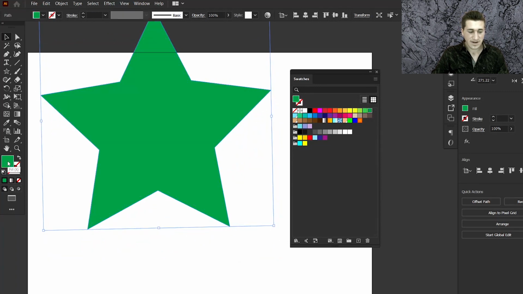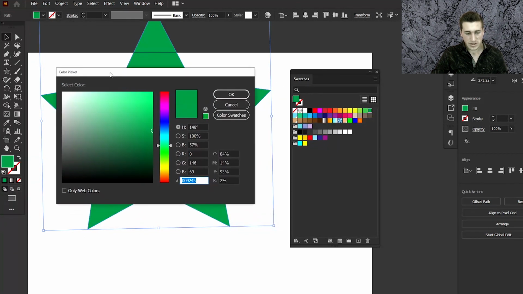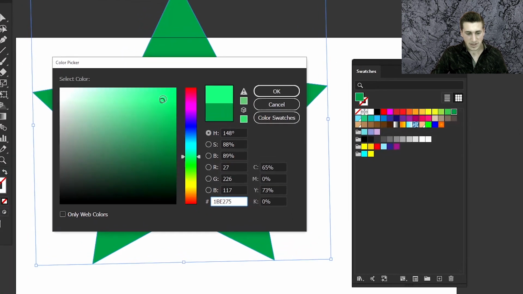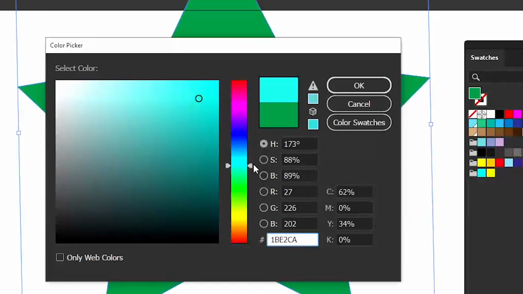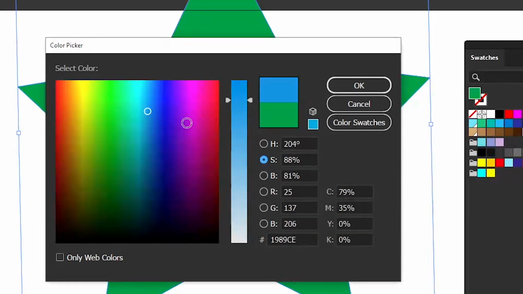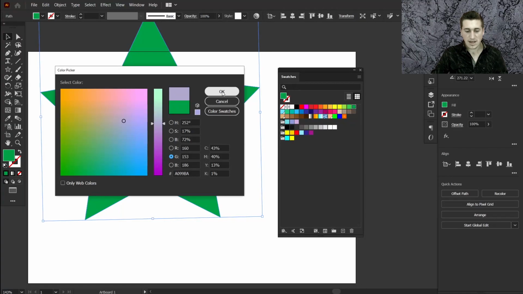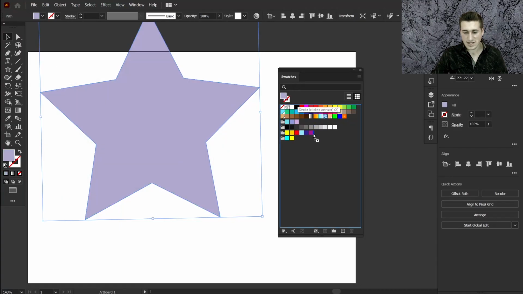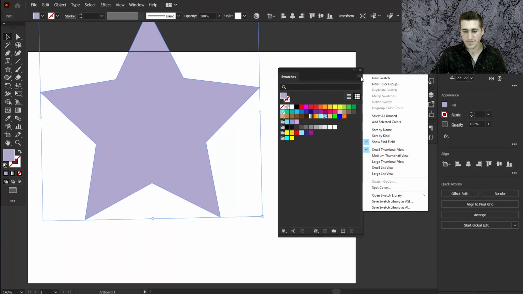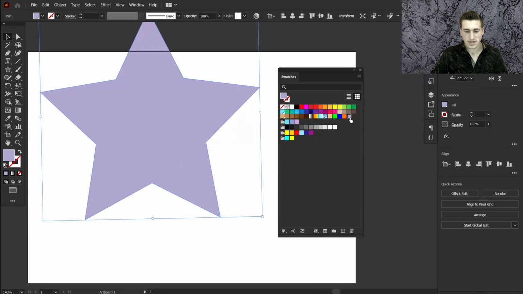And another thing, like we said, if you double click here or on that icon there in the swatch panel, you'll get this color picker window. You can choose from here any color just by picking on it and change here any of these options. Currently it's on the hue that changes the color. You can change it to the saturation, that'll change the amount. So you've got here all the colors, and you can change the saturation from there, or the greens, or anything you want like that. And then, like we said, once you have that color, you can drag it into your swatch panel, or just choose from these options and choose this new swatch. That will create a new swatch that you just created.